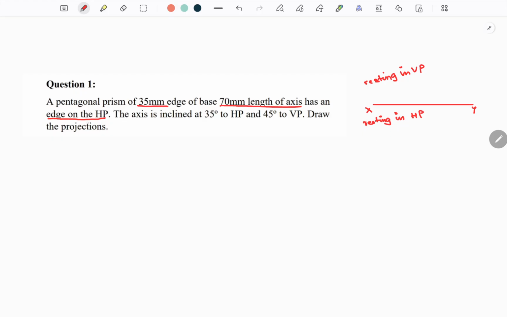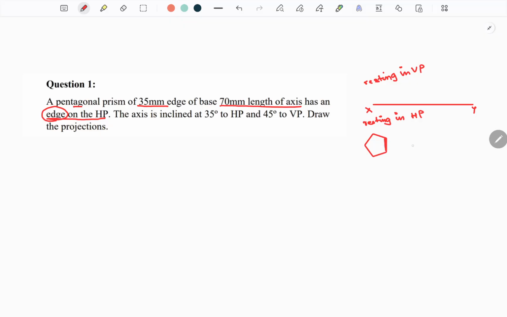Then next is resting on an edge. It is going to rest on one of its edges. So a pentagonal prism resting on its edge means this is the resting condition. It is going to rest on this edge.